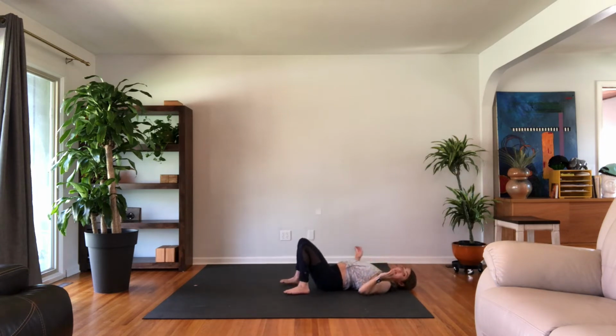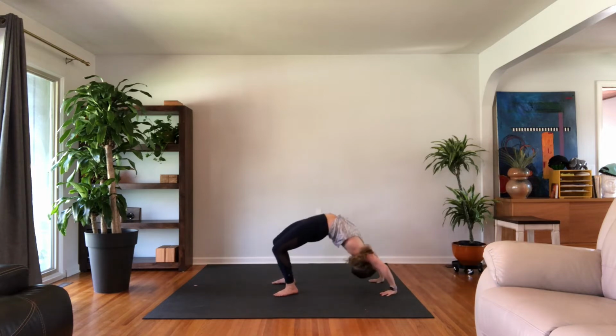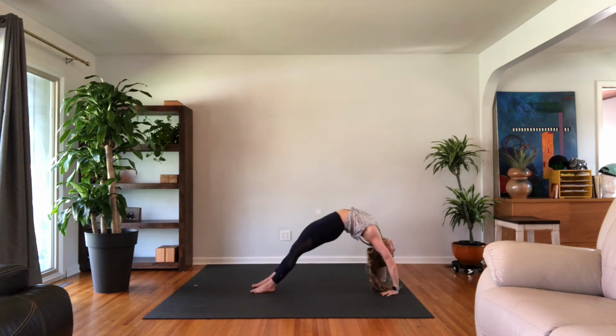Relax, bridge pose. Set your feet down. Lift your hips up high, coiling from the sacrum all the way up to the base of the neck. Actively push into the heels. Try to pull the heels back towards the body. Stay there or plant your hands. We'll go up all the way to wheel, working towards straightening your arms and straightening your legs.